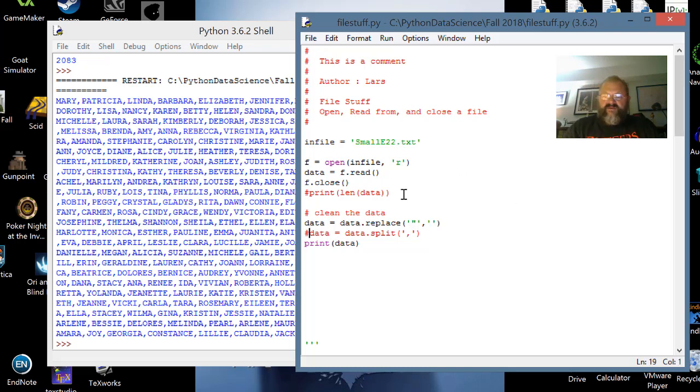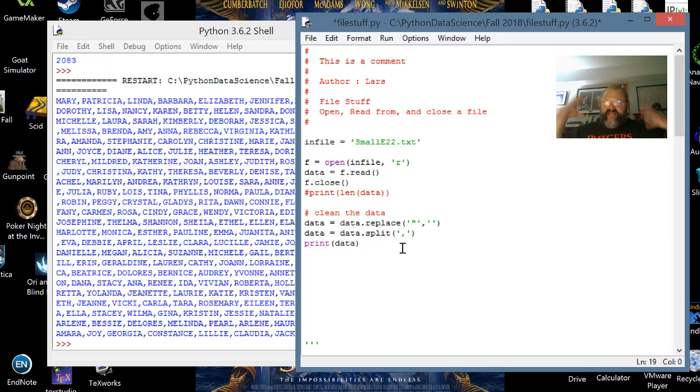Now you're going to learn about a very special method called split. Split does something incredibly cool and incredibly useful. What you give split is what we programming geeks in computer science call a delimiter, okay? A delimiter is just something that separates your data. So here, I give it the comma because, look, the comma separates all our data.